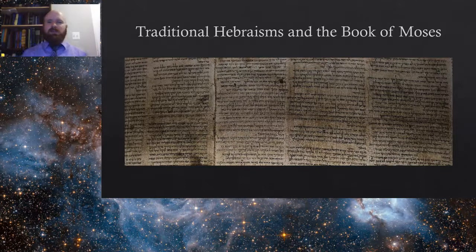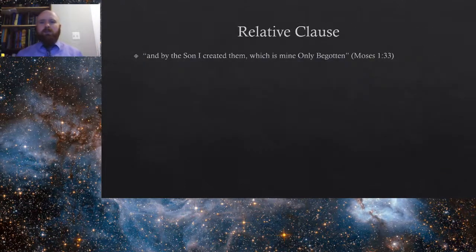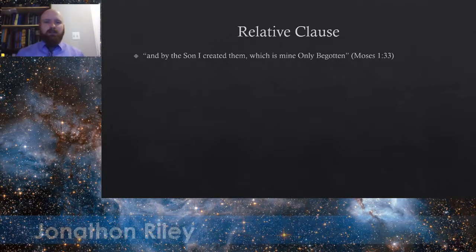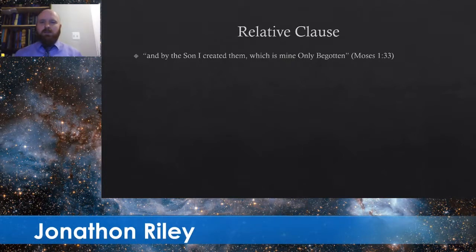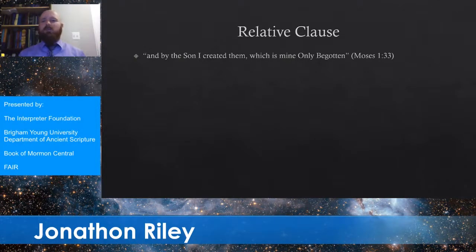The first Hebraism I will discuss relates to the relative clause, something we would usually translate as who or which. In English, these words usually come directly after the words they refer to. In Hebrew, this is not the case, and one sometimes sees space between the two. This construction appears in both the Book of Mormon and the Book of Moses. "But ye know that the Egyptians were drowned in the Red Sea, who were the armies of Pharaoh," 1 Nephi 17:27, as well as in the Book of Moses, "and by the Son I created them, which is mine only begotten." Instead, in English, one would usually expect something like, "by the Son, who is my only begotten, I created them." But allowing for some space between these is common in Hebrew.